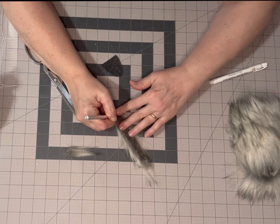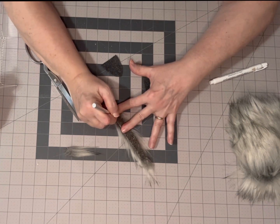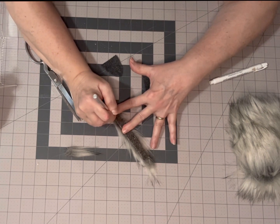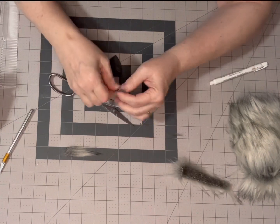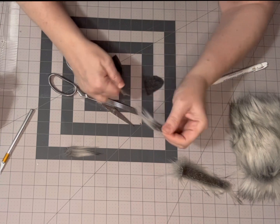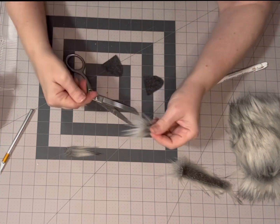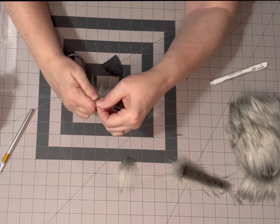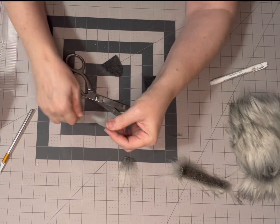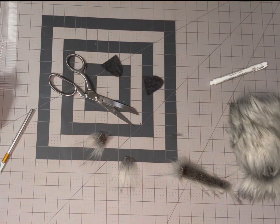Just be careful y'all don't cut your finger, because this little X-Acto knife is very sharp. All right, we got our 2 little squares. Anytime you cut fur, the faux fur, you want to pull any loose fur off first. Just gently pull and go around.